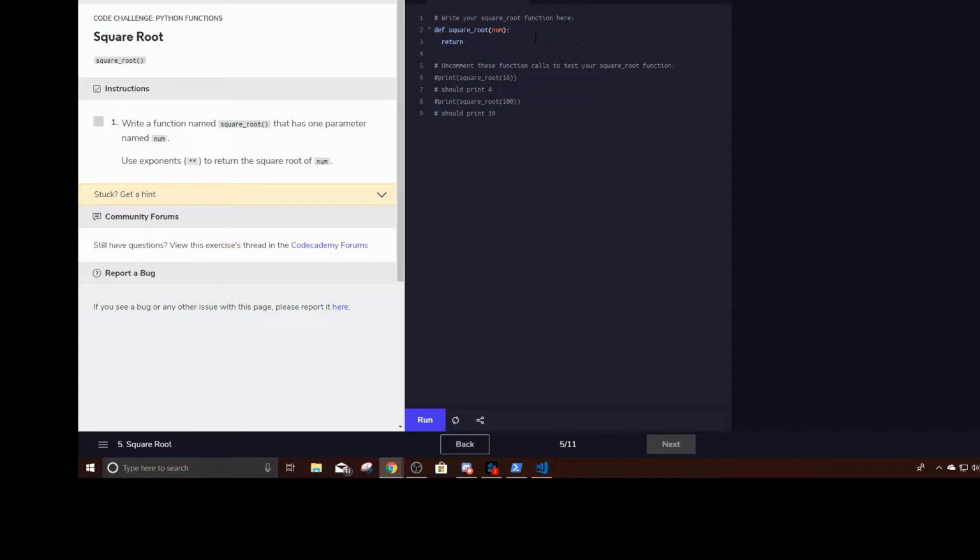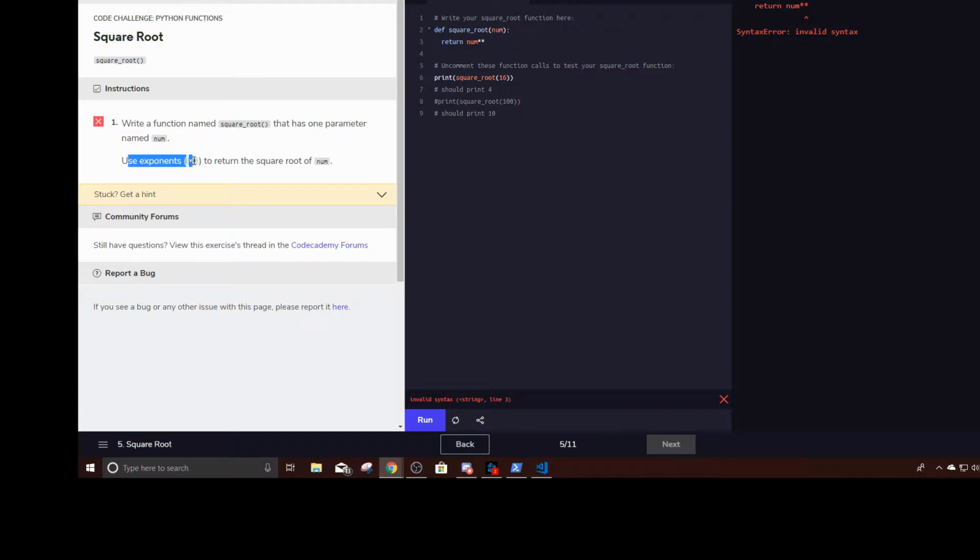Let's do how you do the square root. Is it the exponent? So you want to do num to the exponent 2, right? Let me see. Make sure. Use exponents to return the square root. Is it this? Did they mean it like that? I don't know, dude. Like divide it by 2? I wonder if it's like nothing. Like if we just do that. What? I don't know. Here, let's test it. So this should give us back 4 if it's right. Nope. Cool. So that's not it.